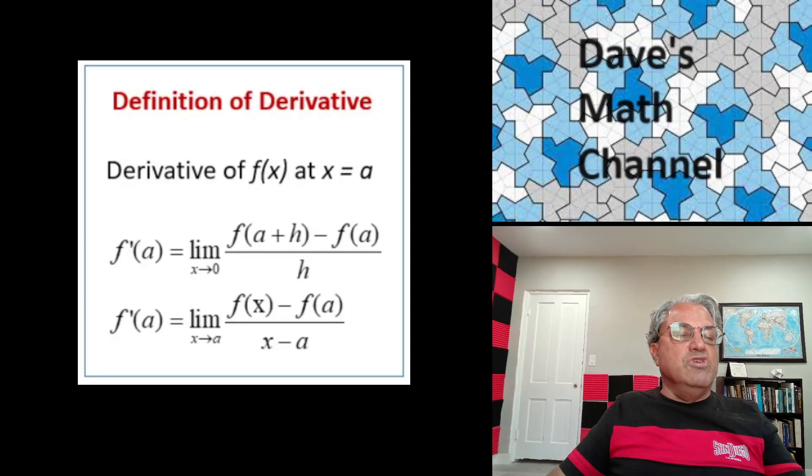There's another way we can write this. We can write this as the limit as x goes to a of f of x minus f of a over x minus a. All we're doing in this second formula is we're writing x instead of a plus h. Remember, x is a variable. x can be anything we want as long as it's in the domain of the function. So we might as well let it be a plus h. And I think the second formula looks a little bit more intuitive. You can kind of see that this is the slope of a line if you look at this function. It's just the line that connects the points with x coordinates a and x and y coordinates f of a and f of x.